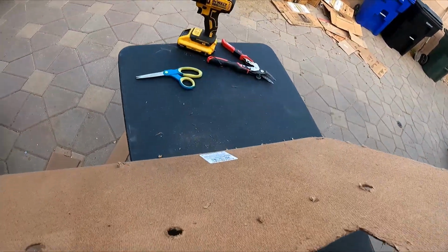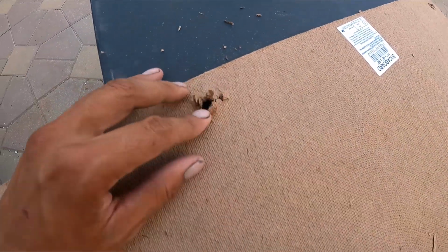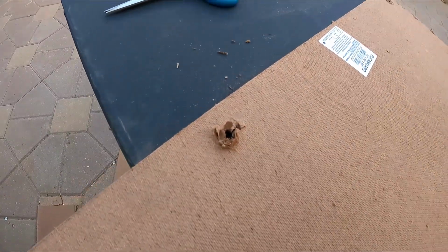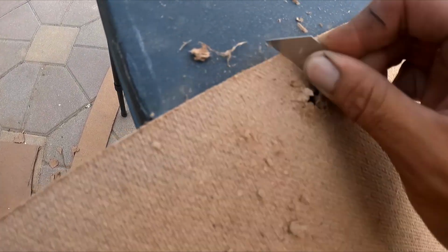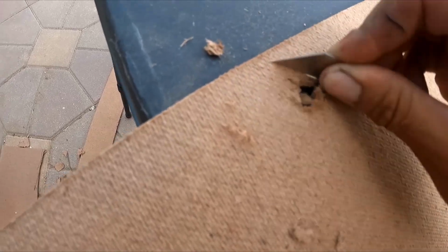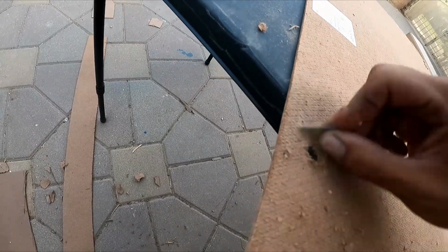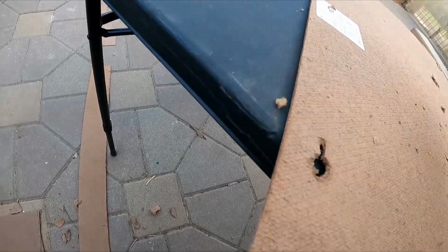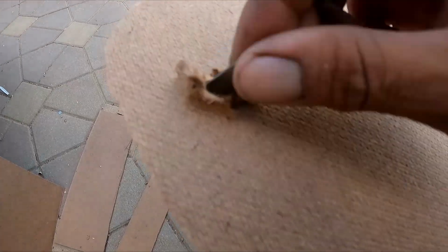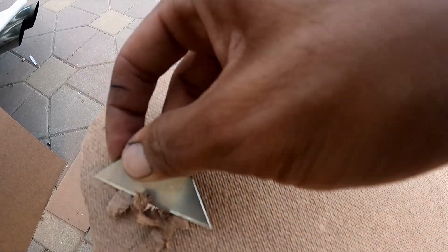So when you flip it over, you're gonna have a side where it's messy, you know? Like, look at this one. This is really simple to fix. All you gotta do is grab your blade and go back and forth. There you go. And by the end of the day, look at this one and this one. All you gotta do is clean them up, or you can simply shave them down, cut the extra off, but I like to just rub them back and forth and it just comes right off.